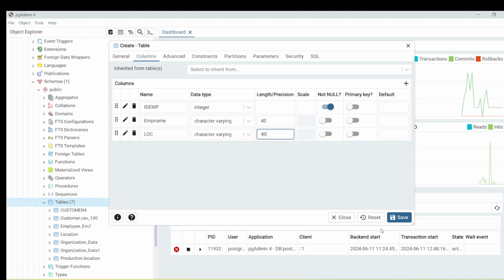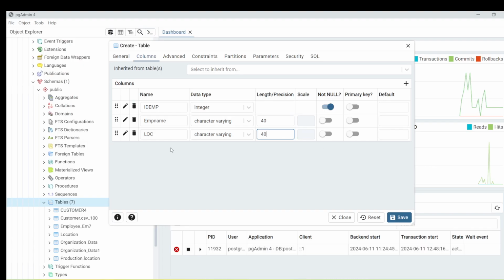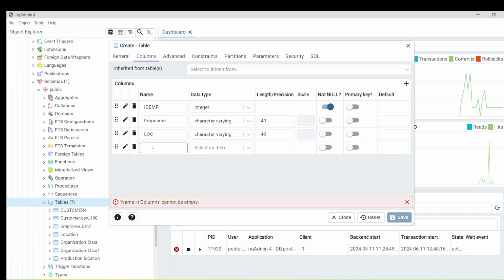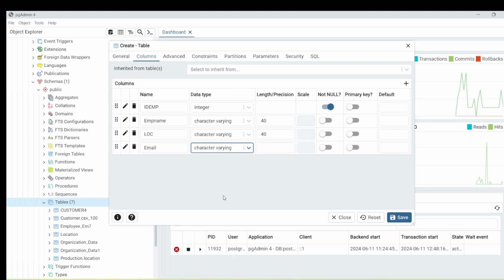And then the last one, I believe, is email. Email should be character varying as well, and for precision, keep it at 50.